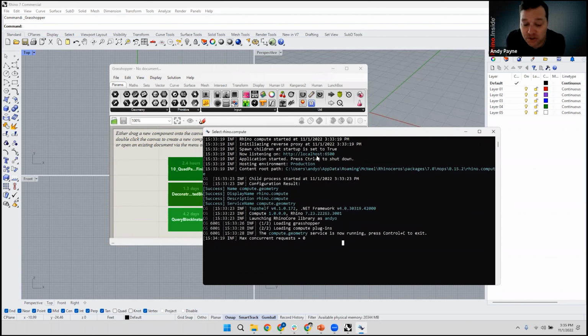So localhost just means it's on my computer. But if you had a server set up somewhere else, this would not say localhost. It would be a different IP address, right? It might be something like 192.255.0.82. And then you see a colon, and then you have a port number, right? So this particular server is listening on localhost 6500.